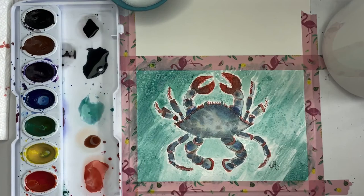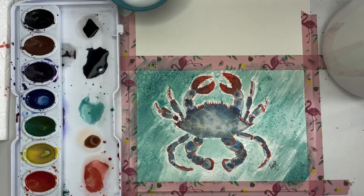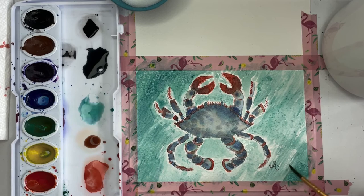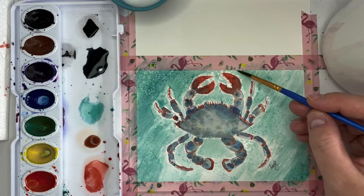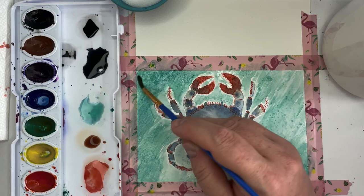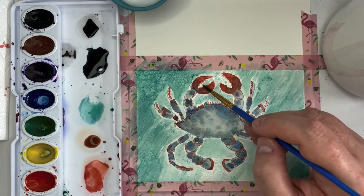All right, so the main goal is to not get salt where I have the crab. But sometimes it gets on there and that's fine. This is all a very kind of a loose artsy look that we have here. So we can have a little bit of, you know, what we might see as mess ups. It still looks pretty good. It's still a very nice recognizable crab. And I think you'll be pleased with the outcome.